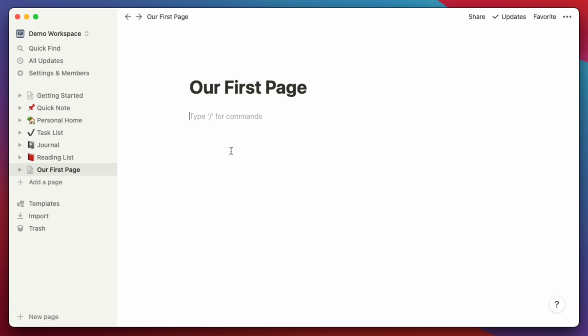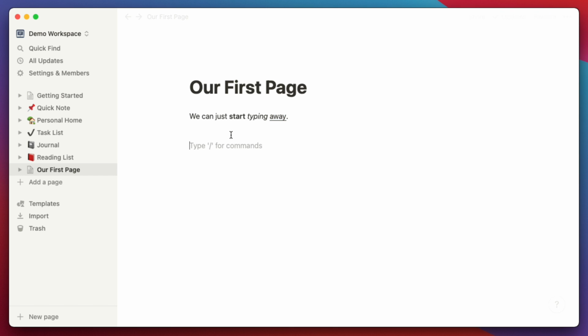Now the Notion interface is broken up into different blocks. The basic block type is a text type. So we can just start typing away, right? And of course, within this block text, you can do different formatting things such as bold, italicize, underline, etc. Right? So you can do all the basic things that you can use.